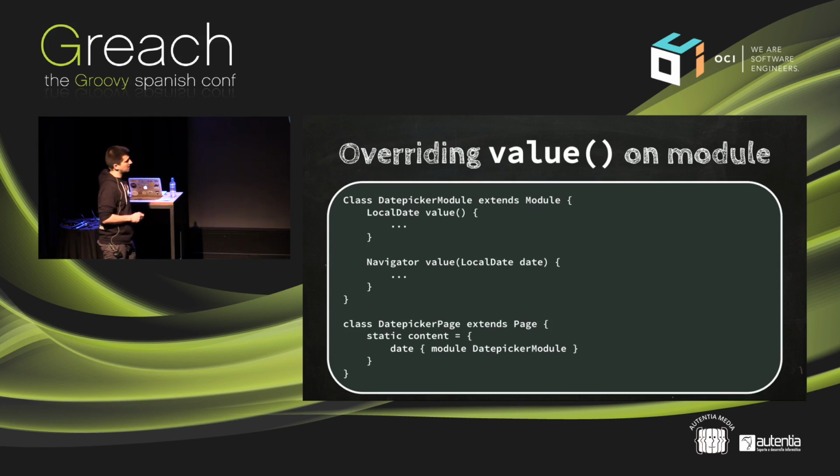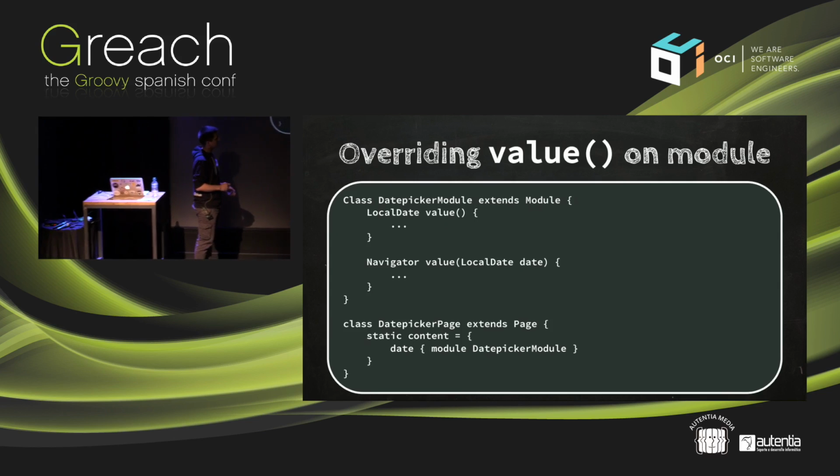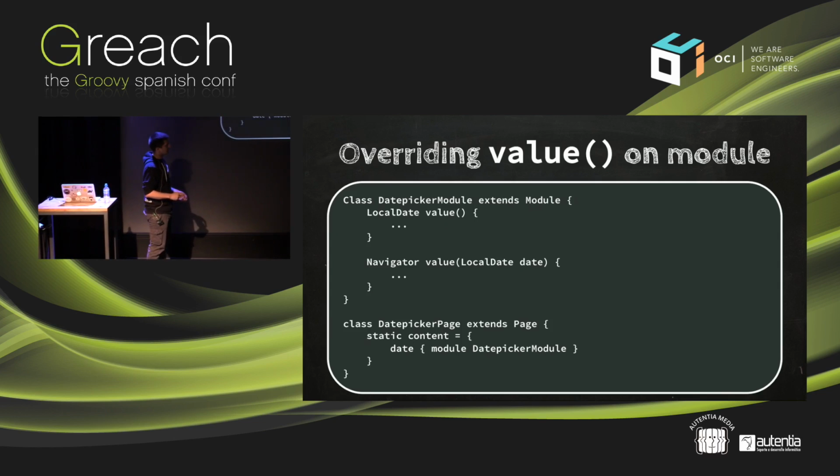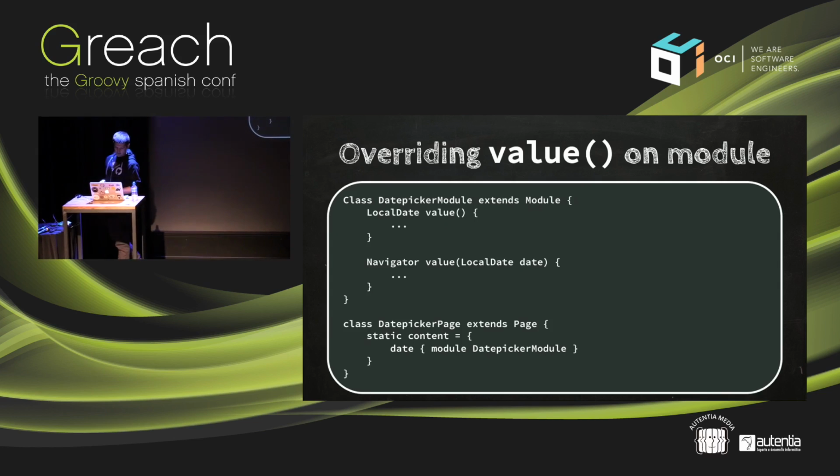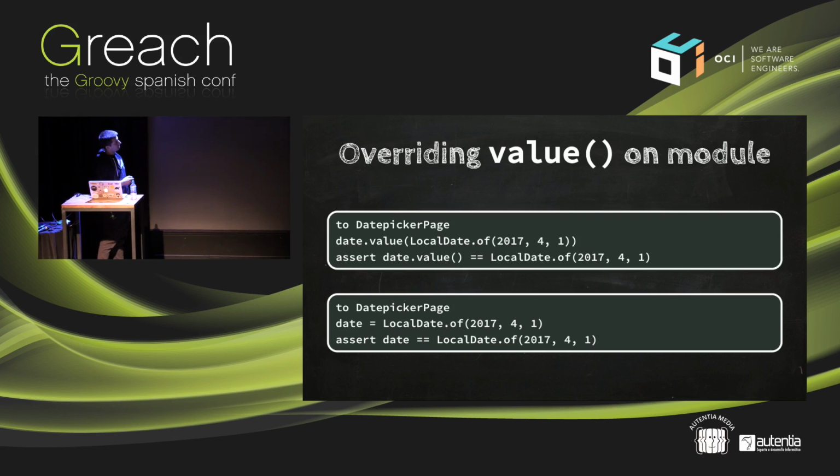But what we are doing over here is building an abstraction, because the date picker will allow us to select dates, right? So we don't want to be dealing with strings. We don't want to be dealing with numbers. When we are dealing with this date picker module, we want to be dealing with dates instead, right? So we've got a simple page over here that declares a content of that date picker module type, and I think it basically reads better than, you could pass 2017-4-1 into this method as a string instead of using dates.